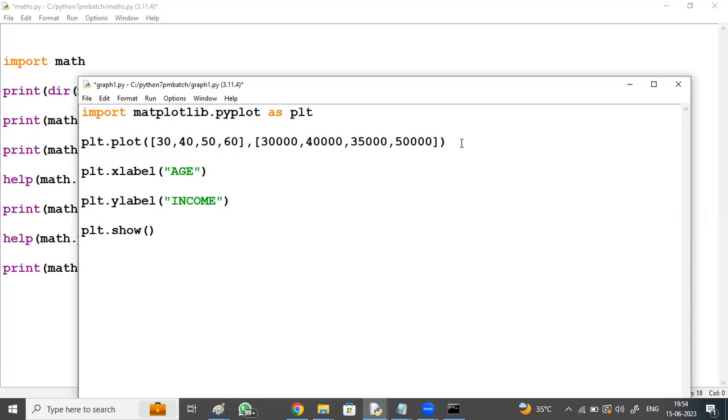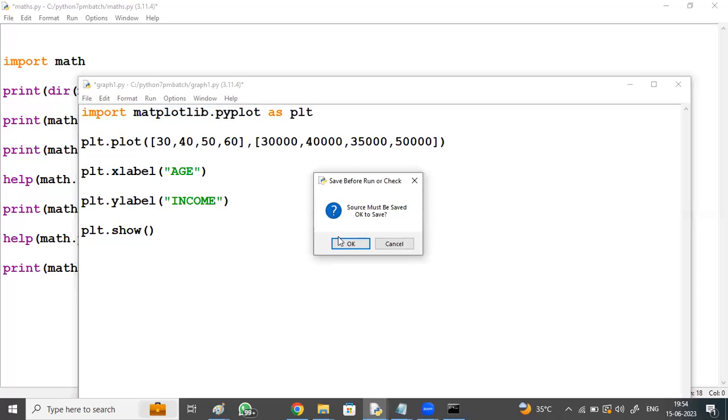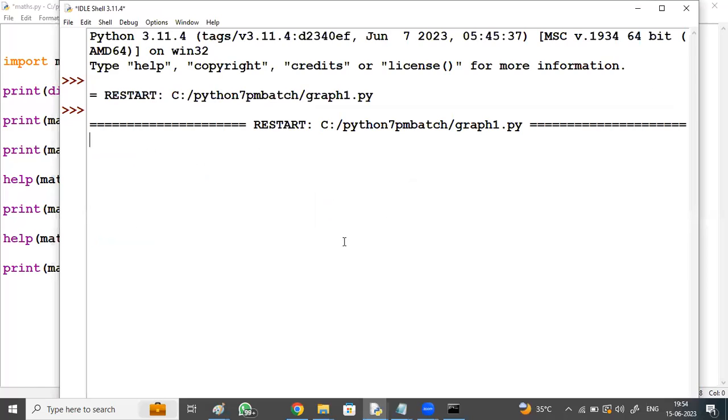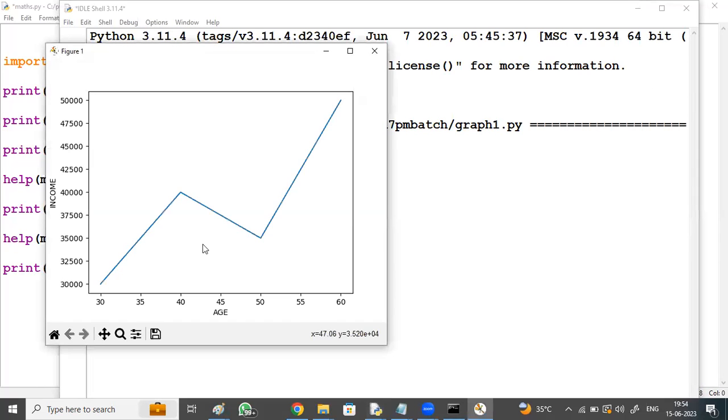X label is age, Y label is income. Run module, right? Yes. So you can see age as x coordinate, income as y coordinate, right?